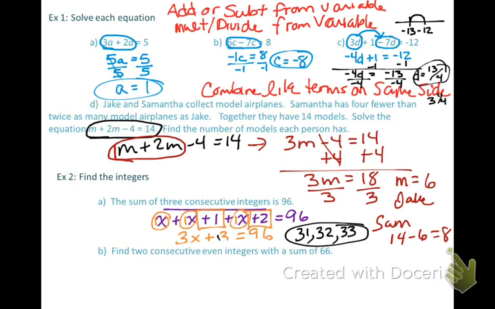Then on B, it says find 2 consecutive even integers. So using the formulas I gave you at the beginning also, we're just doing 2 consecutive even integers. So it's going to start with x, and then x plus 2. And then the sum of it is 66. And then I would like you to try it on your own. Please put me on pause, check it out, and see what 2 numbers you're going to come up with.